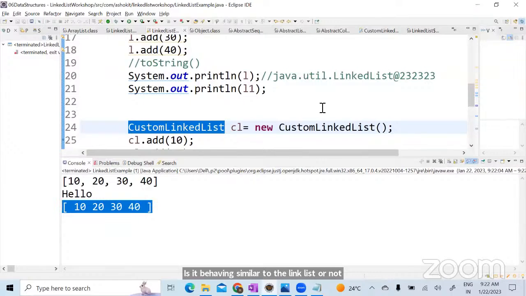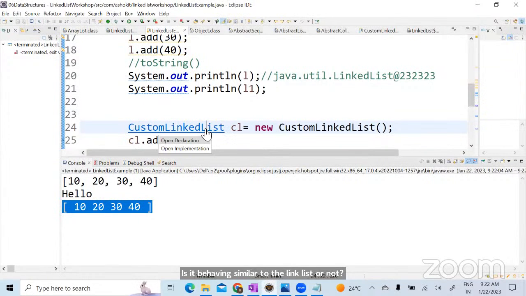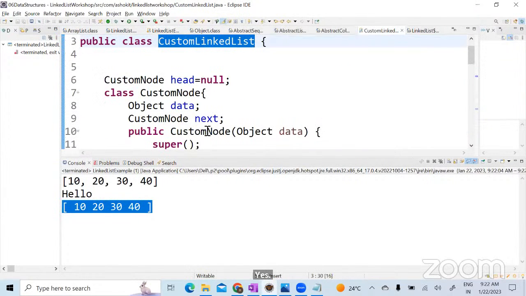Yes, it's behaving like this. So this is about a custom linked list. Similarly, we have developed the add method. Can't we do the remove method, get method, everything? Yes, we can do. I hope you guys understand this one. Does anyone have any questions now?